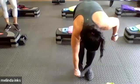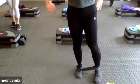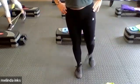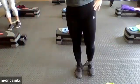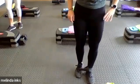I don't know if I can do this one though. It's real thick. All right. One, two, three, four, five, six, seven, eight, nine. Standing leg curls.